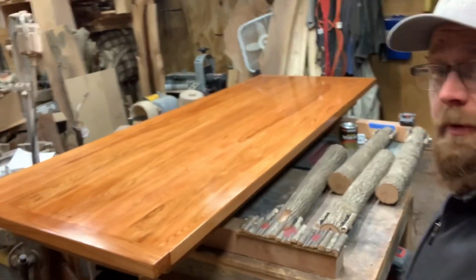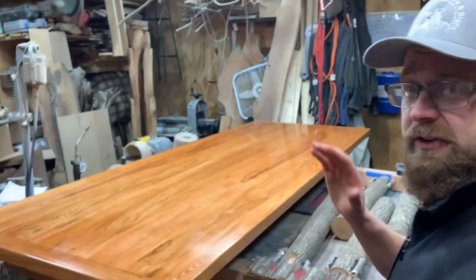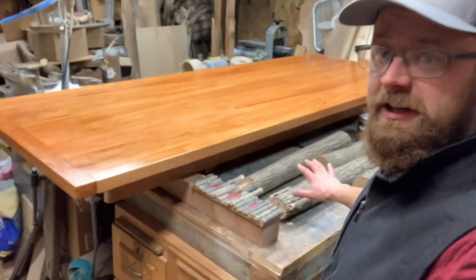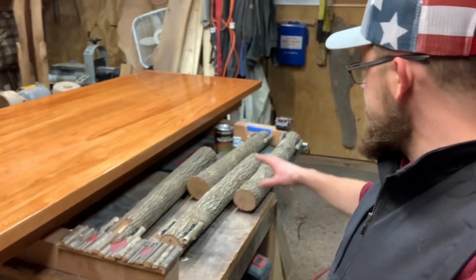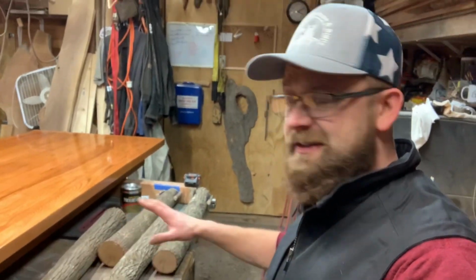Here's this big table I've been working on for like ever. I just put the final finish coat on there, clear coat, so that's done. These are the hickory legs. These are all set. As far as fitting, I've got to get them cut to length and that'll be all set. That's a quick job.